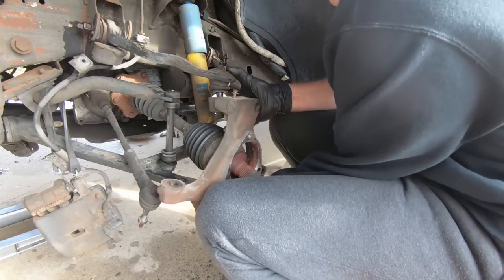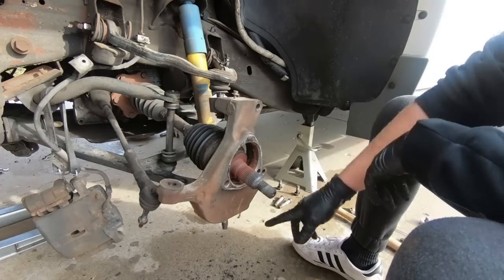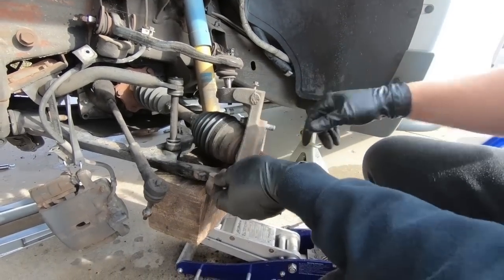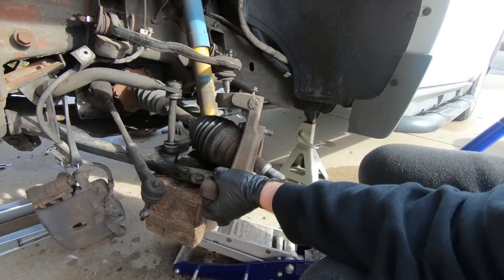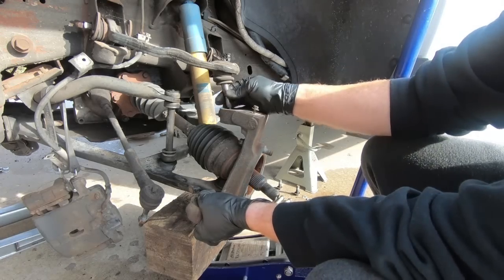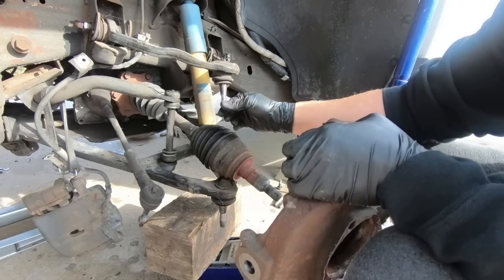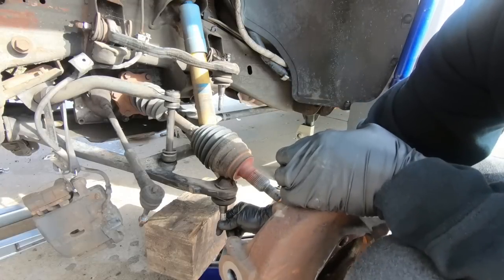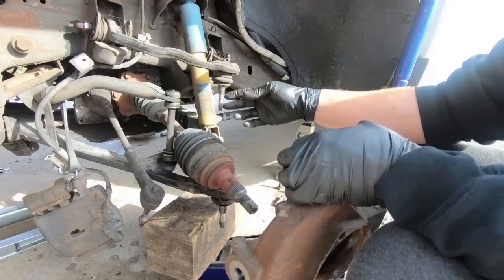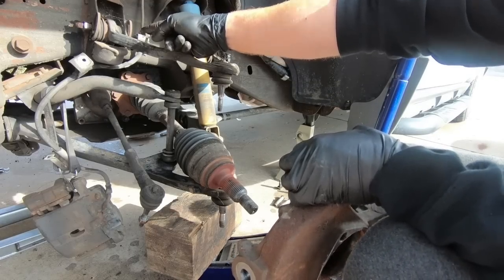Now if you guys aren't replacing those, you don't have to do that, but since I am, I'm gonna have to go grab a jack and put under this so I can get this off. So you can see I had to lift on that lower A-arm in order to get me enough room so this wasn't spinning. Once you get these things loose, they like to spin. But the old one is off, and that ball joint is definitely toast. The bottom one's not as bad, but it's not great. We're not going to replace it at this time, but we are going to go ahead and grab, I think it's 21 or 22s that take this guy off.